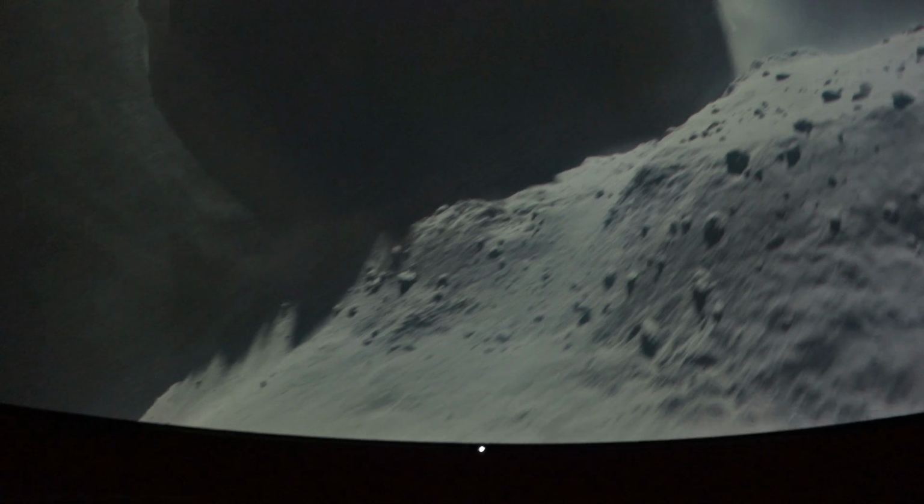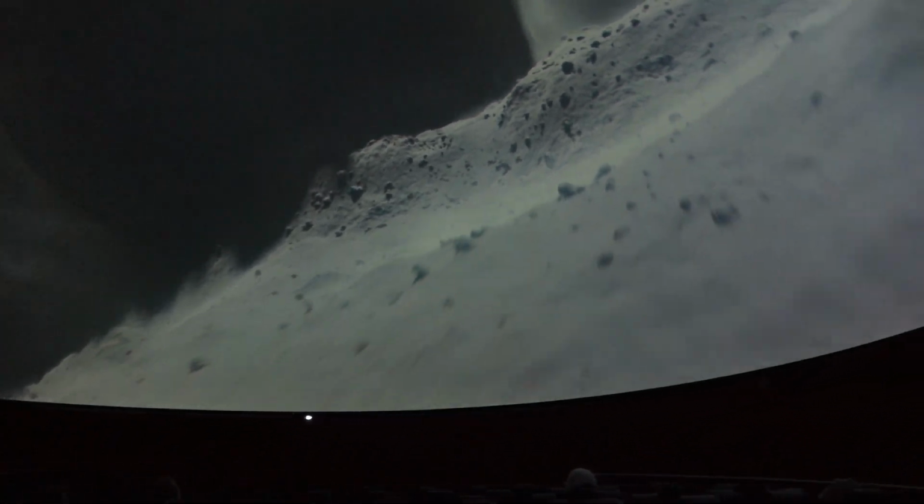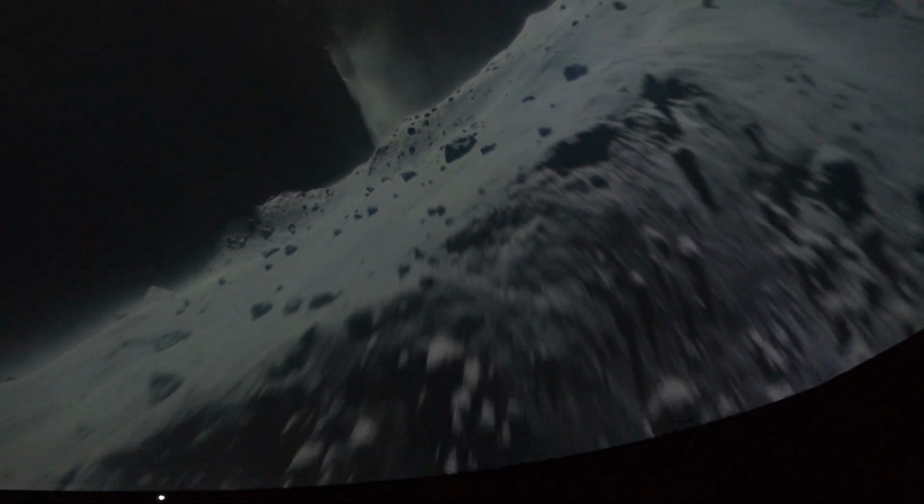Every time I see that, I think, yeah, baby. A little better, right? This is what I think of as kind of like the collective virtual reality experience. And I like being in open air because you don't have to wear those goggles. You don't even need the 3D glasses. We're already immersed in the 3D environment. And by the way, we're using real data most of the time. This is real information gathered from the Rosetta spacecraft that was in orbit around this comet about 9 years ago.